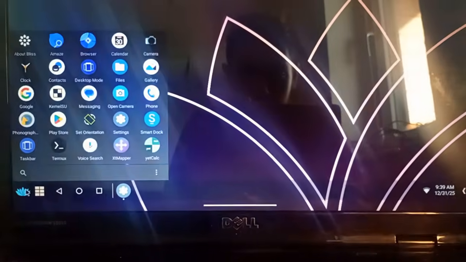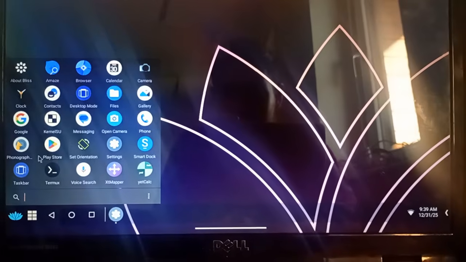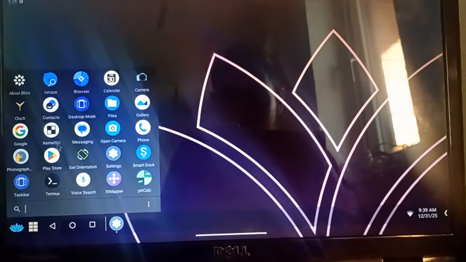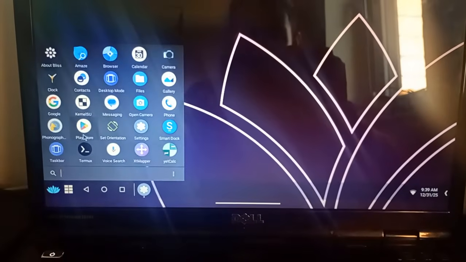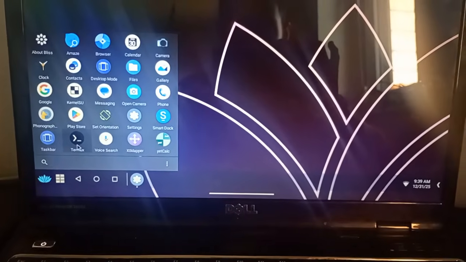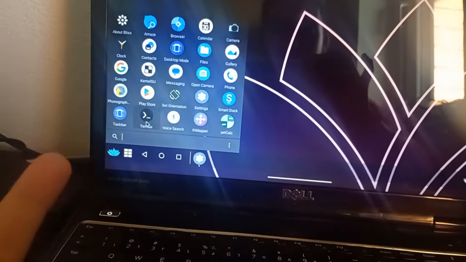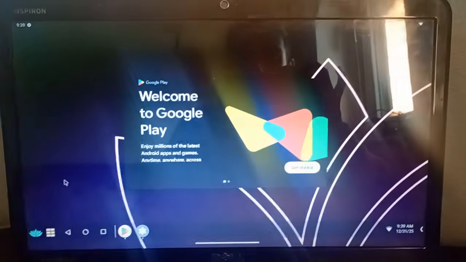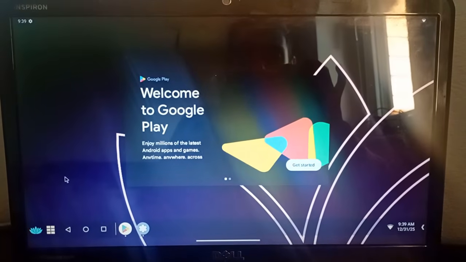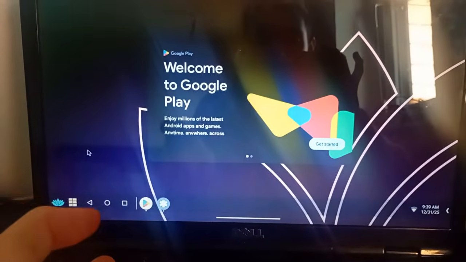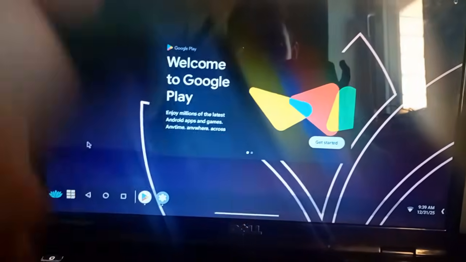Okay, so back here on the desktop, let's download some apps. KernelSU. So yeah, it comes rooted. Okay, so I'm just going to install some apps that I can find, and it comes with Termux pre-installed. Wow, you do not see an Android phone like that any day of the week. So we're going to go to the Play Store and download a few apps and see if they work properly on a computer. Let's go.